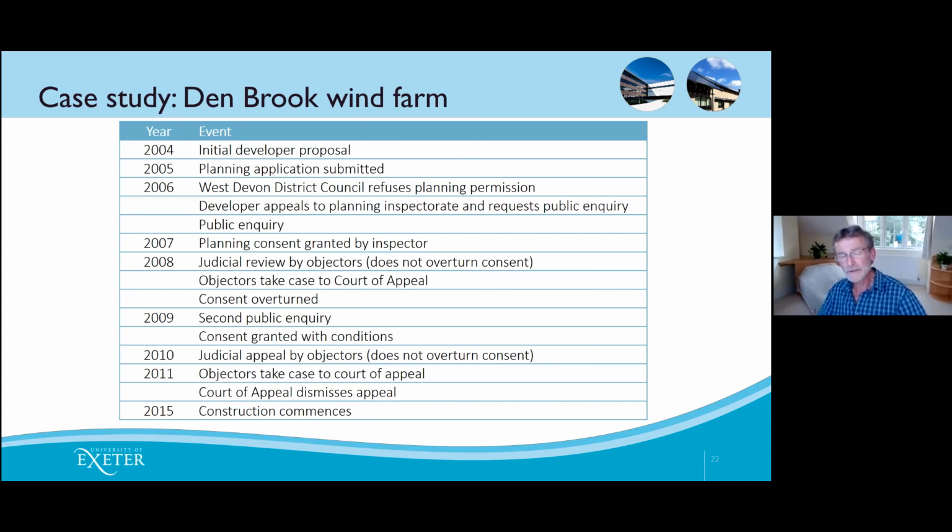So in the questions, we had some thoughts about where the main sites for wind farms would be across Devon. Well, we've been undertaking mapping processes, and the most recent we've done for renewable energy mapping was for Teignbridge District Council as part of the evidence base for their local plan. So I'm going to now use that as a second case study about where wind development is likely to happen.